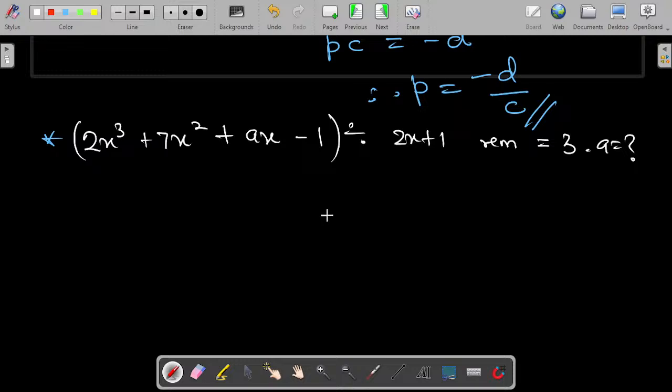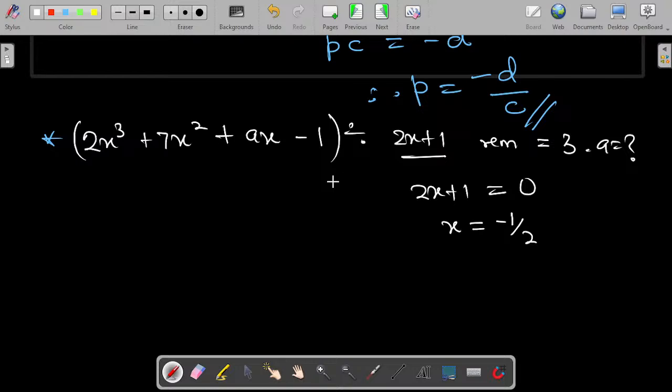Okay, so what do you do for this kind of example? Here you are now going to apply the remainder theorem. And what did the remainder theorem say? The remainder theorem says that if I equate the divisor, which is 2x plus 1, to 0, remember that this is also linear, that means I'm going to get my x to be equal to minus 1 over 2. So all I need to do is to substitute minus 1 over 2 as my x into this.